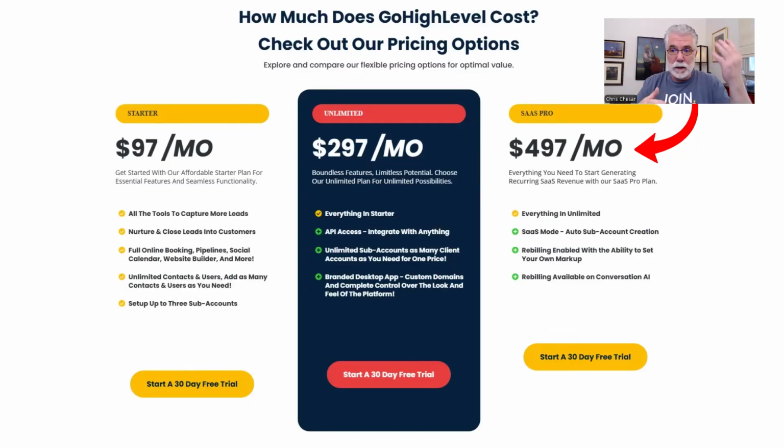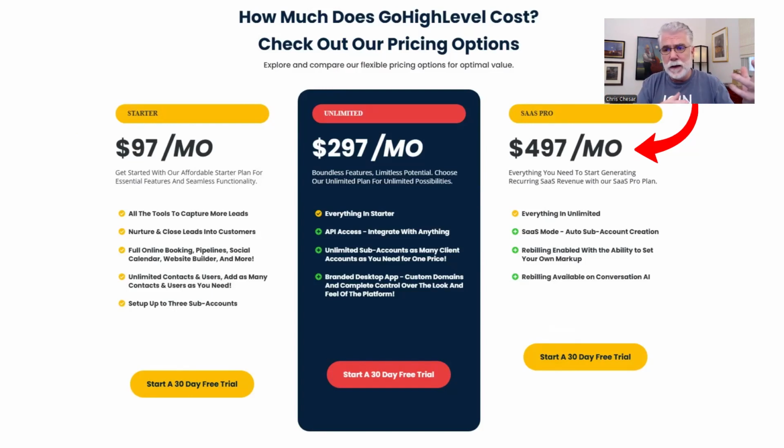The difference between the wholesale price of sending an email or an SMS text message that HighLevel takes and what you marked it up to, you can keep the difference. There's also things like AI employee. The wholesale price on that from HighLevel is $97 a month. That's the unlimited AI. You can mark that up with the $497 plan to $150, and then you would keep the difference between $97 and $150.